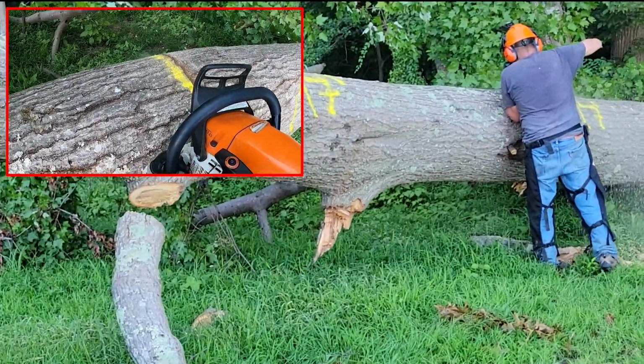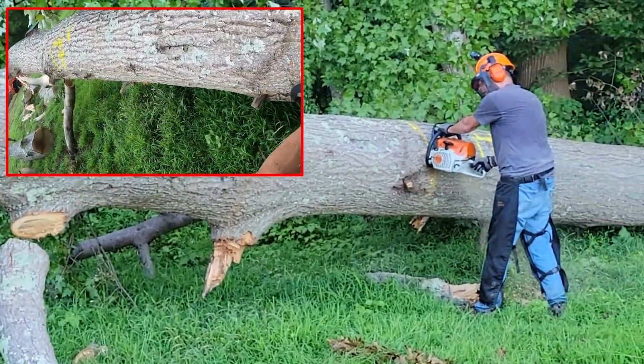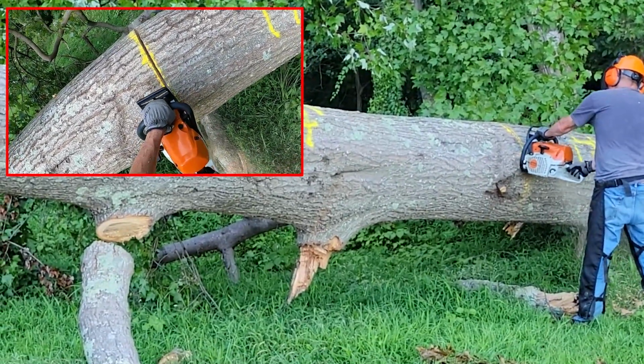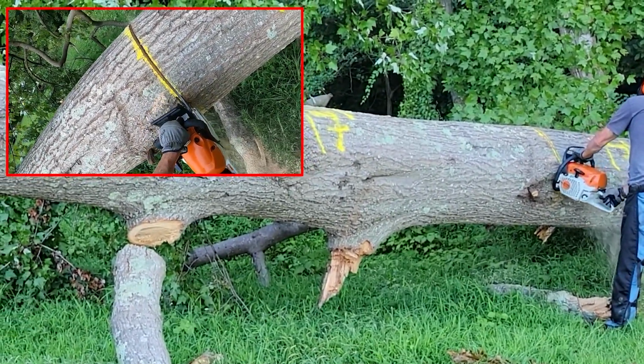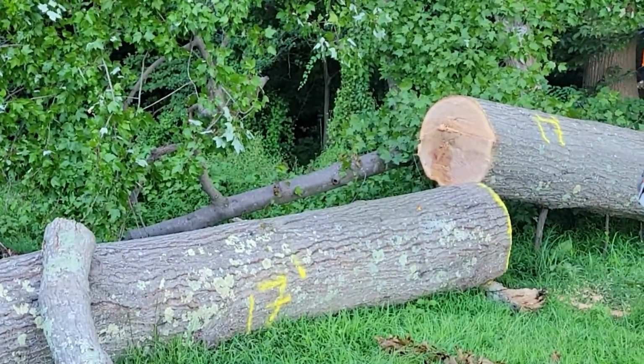Don't hesitate to pop wedges in here either sometimes if you think it's going to jam up, because these logs weigh 4,000 pounds each. If this thing goes the wrong way, you're going to have problems. But it was very clear this part was in the air. It was going to fall right down, just like it did. So no wedges needed.